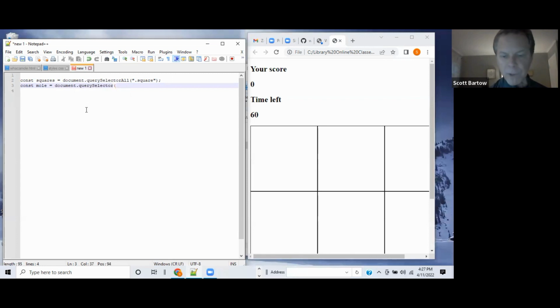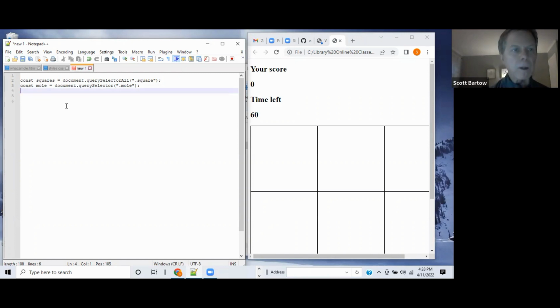Then open parenthesis, double quotes, and what we want is the class mole. Because the mole is only going to be in one square at a time. It's going to move around, and you have to try and catch it. Closing parenthesis, and I'll finish with a semicolon and enter. Now let's do a couple more constants. I keep them all together.